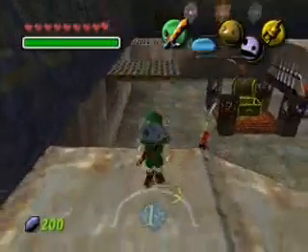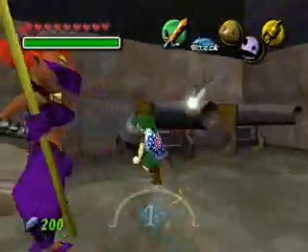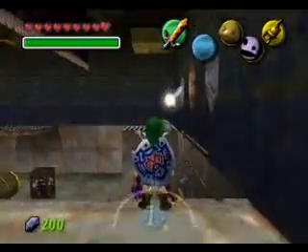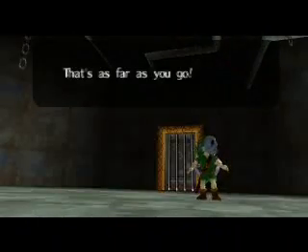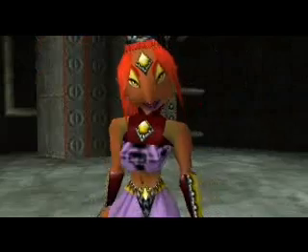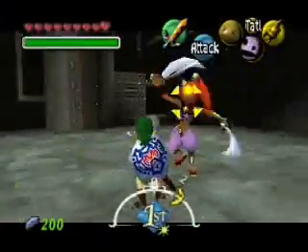If you're grinding for 100 rupees, I'd give this one a miss, because it's out of the way and you'd have to go through all the Gerudo Pirate Fortress just to get back here again. I don't really see the point in all that effort for one chest that contains 100 rupees, when you can basically get 200 rupees in Termina Field from killing the Takuki bird, or whatever it's called, I don't know.